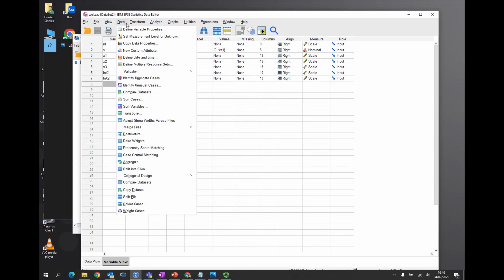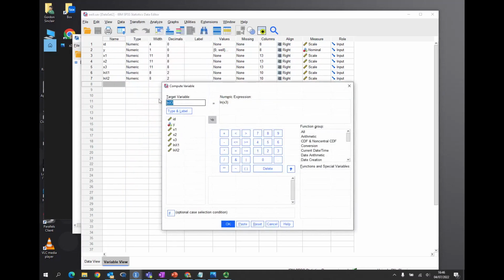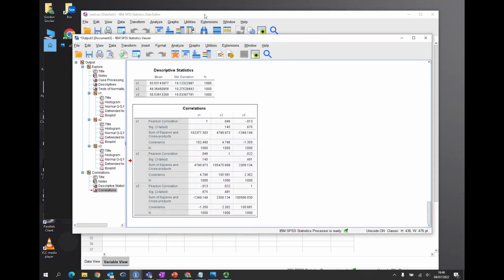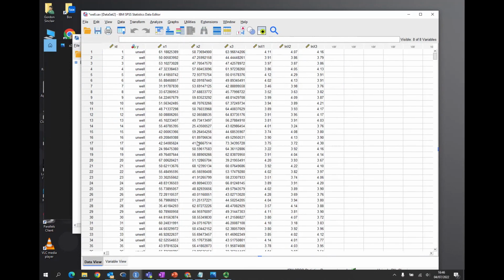So we go into data and transformation, transform and compute variable, and we'll create a log x3, which will be a log transformation of the x3 variable. And having created all three of them, we are then able to check for this interaction against the predicted outcome.